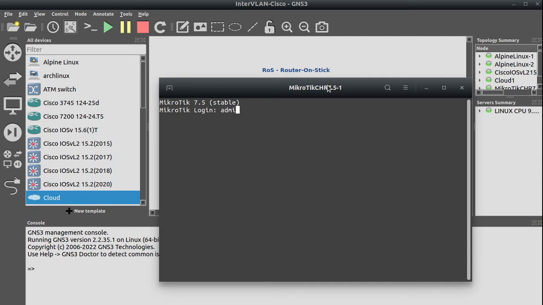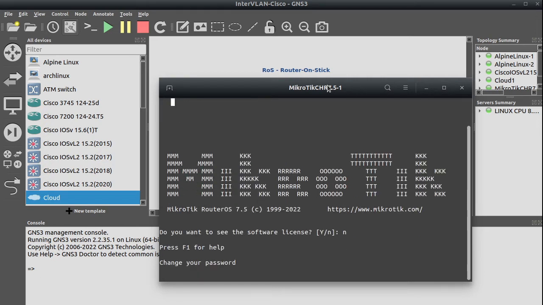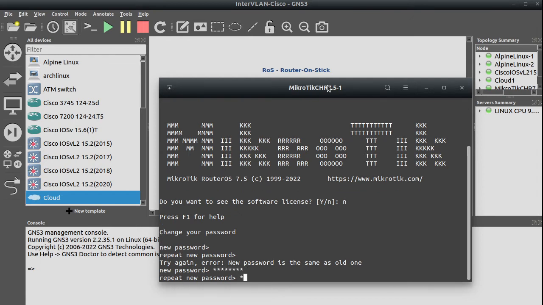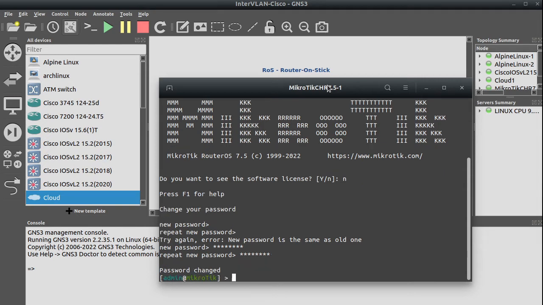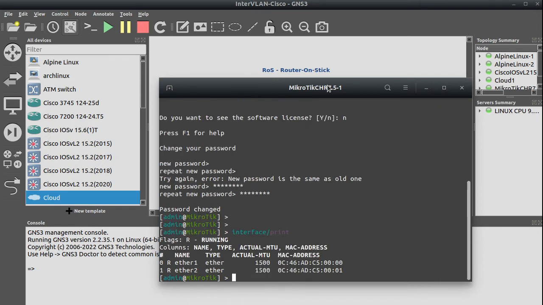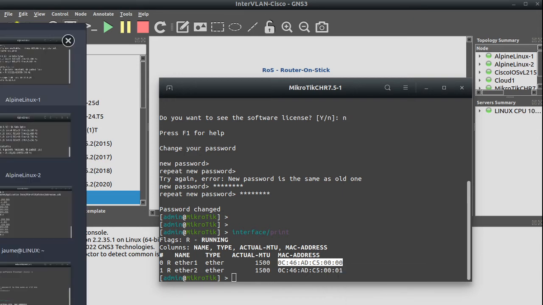The user is admin, no password, and it is asking for a new password. Mikrotik, okay. Interface print, two interfaces, and here I can see that the MAC address of the Ether1 is the same MAC address that was shown in the Winbox interface. I think I've closed the program. Let me check. Yeah, I closed the program.